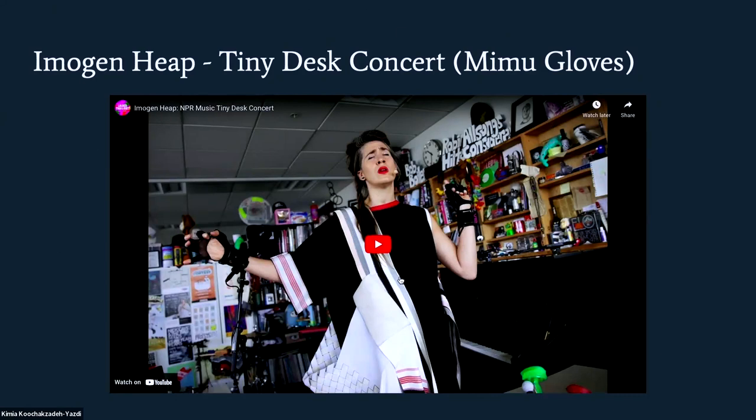Imogen Heap made these gloves. A lot of people here anticipate making gloves, which I mean you can really easily do. Not easily, I don't know why I say easily, but achievable. And if you plan it ahead from now, you can do it. That's what I mean. And when you break things down into steps, everything is easy.